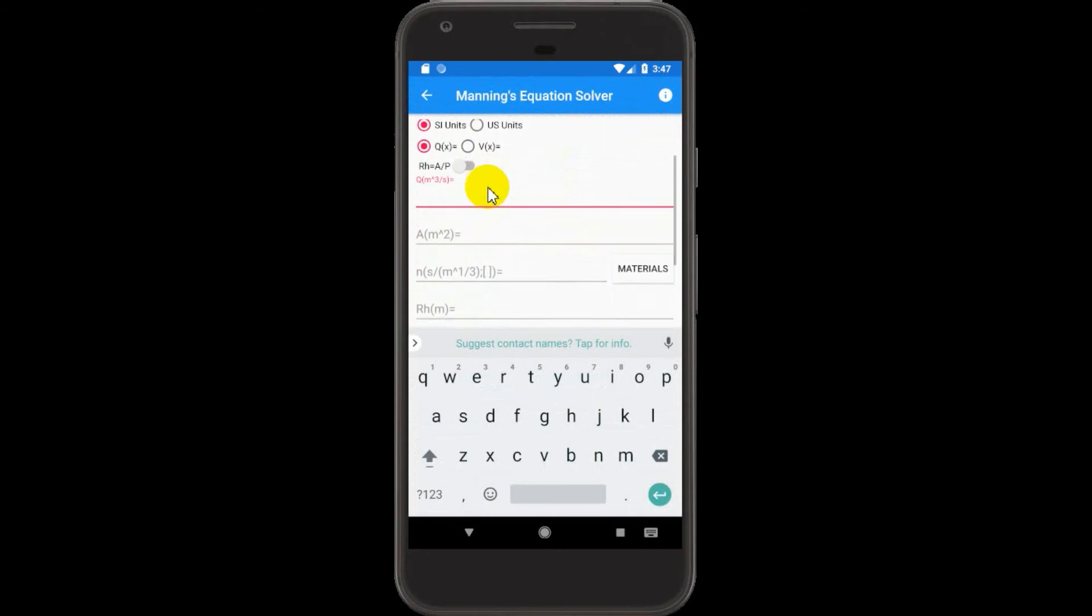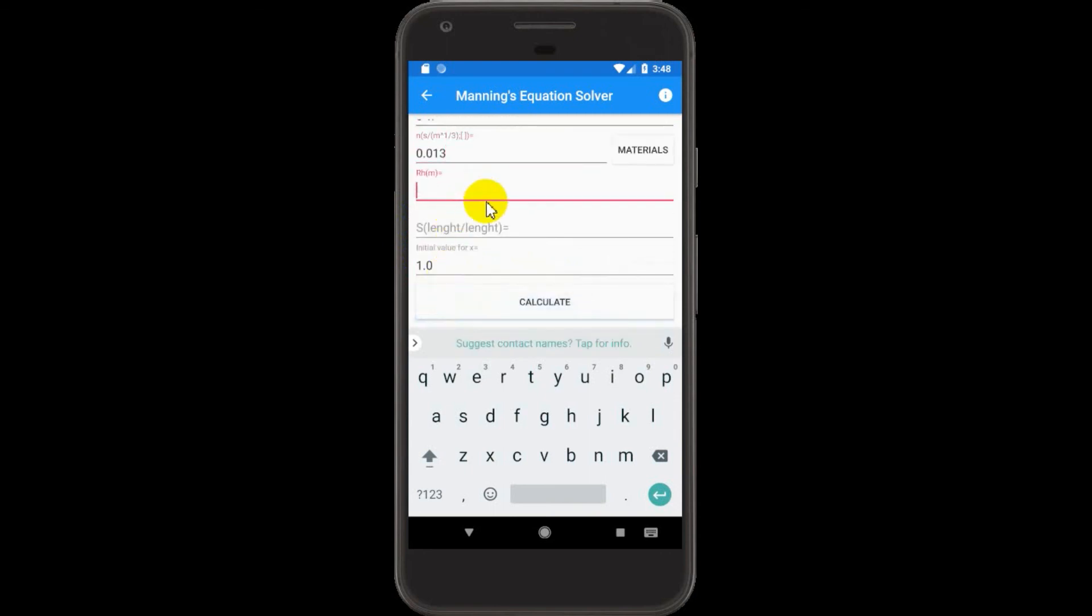Well, we need to input the data on the respective text inputs. Let's take a look at this chart, which was 2, the area was 3 times x, where x represents the wide depth. The roughness coefficient was 0.013, the hydraulic radius was 3 multiply it by x, divide it by the width perimeter, that was 3, multiply it by 3, plus 2 times the depth. The slope was that value, and we need to input some initial value for x. As we know, there could be multiple roots in some interval. I will input 0.01 as an initial value for x.